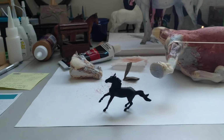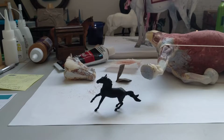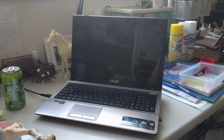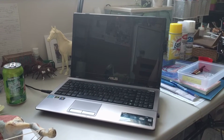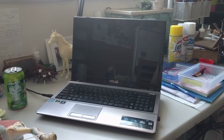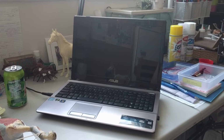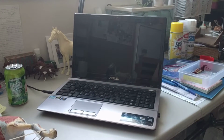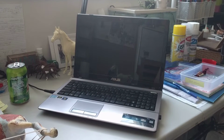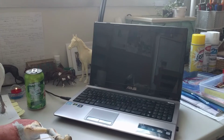He and Chewy will probably be getting painted at the same time, since the deadline is similar. Maggie's contest comes up in early March. And then also in the news department, I now have a laptop in my studio. This is not my new laptop, which I've been waiting for to come back from repairs. This is actually my old one, and it's still kind of glitchy, but I decided that it would be really nice to set it up in here to be able to access my digital reference library, which is huge, and I don't really have a way to utilize it when I'm at my desk working. And also, it'll be a movie player, so I'll be able to watch movies, which is what I'm going to do as soon as I finish filming and get this video uploaded.